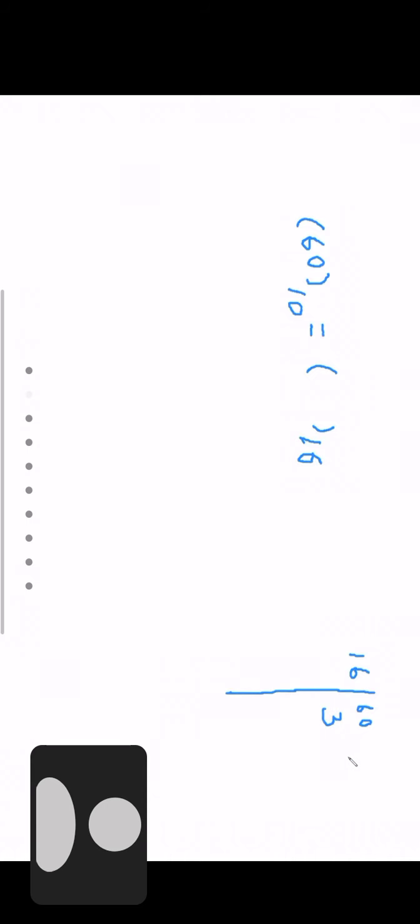What is the remainder? 12. Is that 12, sir, in the hexadecimal number system?